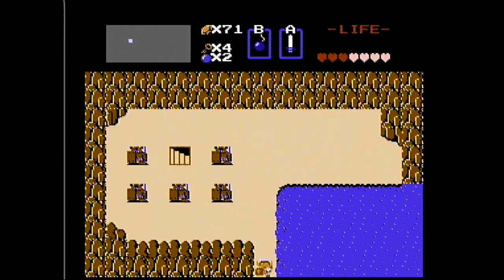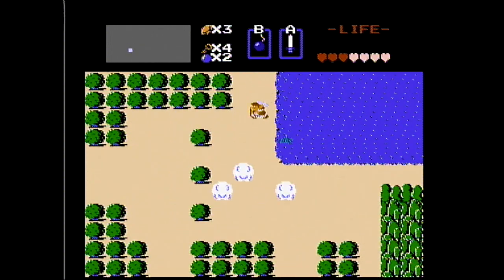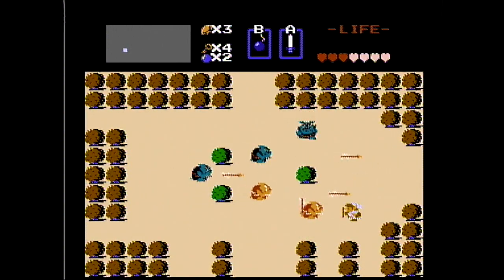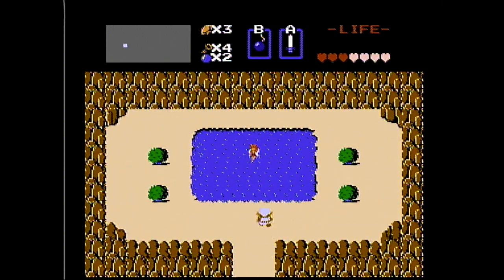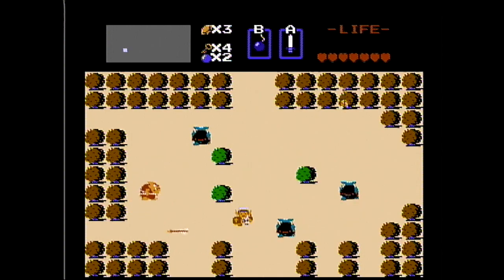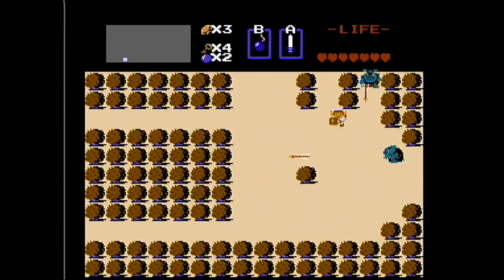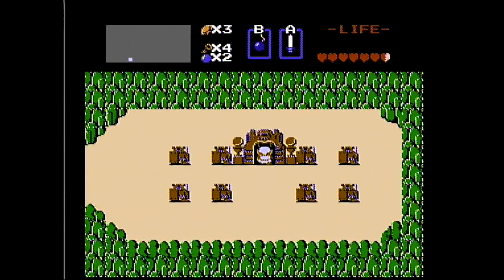Moving our way down here. And moving up to this fairy fountain to get a full refill, which is awesome. And then we're moving on to the third dungeon in the game. Making our way down through this as safely as we can. And here we go into the third dungeon.